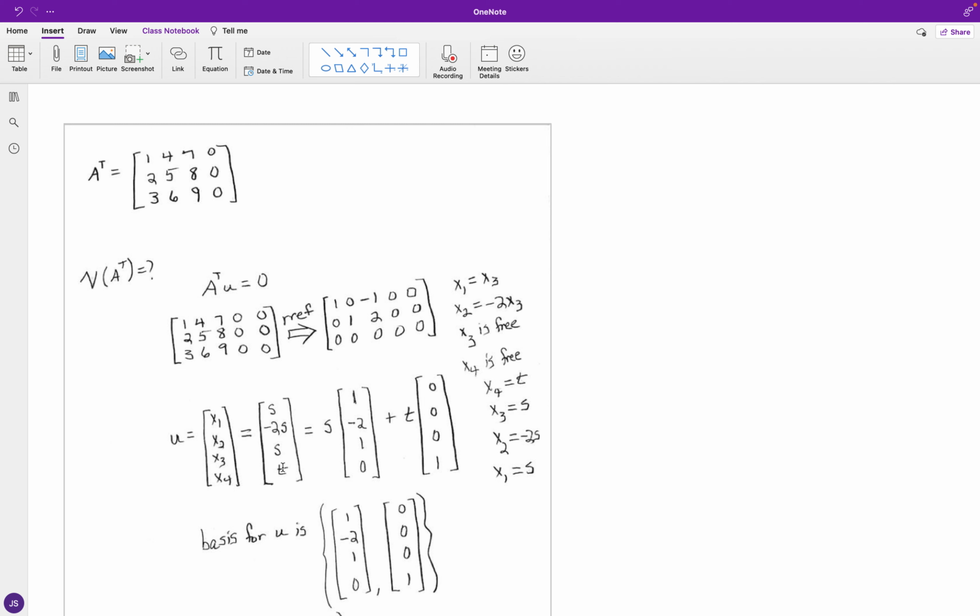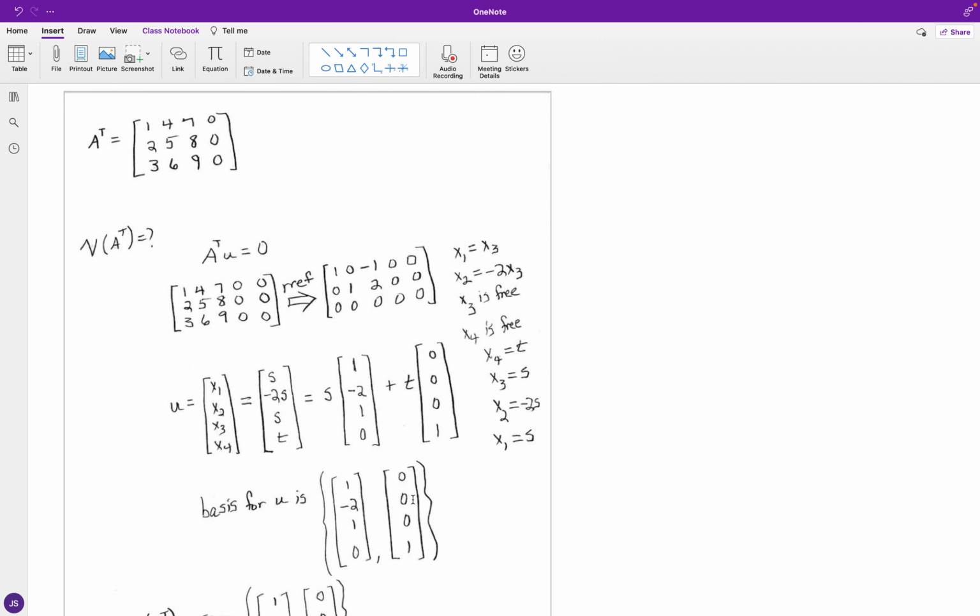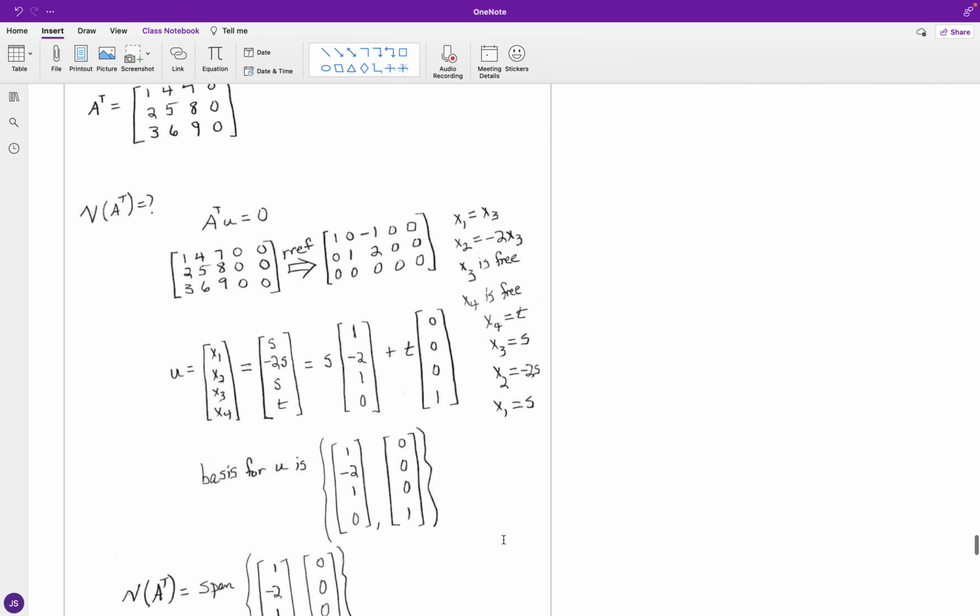And so in terms of the variables s and t, we have the 4 by 1 matrix, as we go down from x of 1 to x of 4: s, negative 2s, s, and t. Partitioning out the vectors, with the variables s apart from that which has t, we have s times 1, negative 2, 1, and 0, plus t times 0, 0, 0, and 1. So there is a t term only for x of 4, not for x of 1, x of 2, or x of 3. The basis for the null space will be the set consisting of these numerical vectors, the 4 by 1 vectors: the first is 1, negative 2, 1, 0, and the second is 0, 0, 0, and 1.